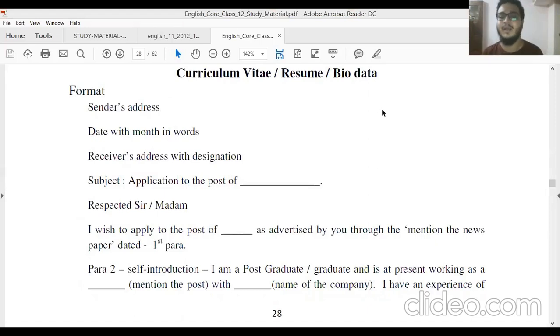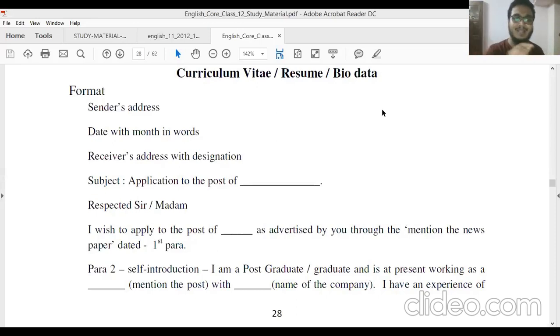Whatever the question will come, you are going to apply for teacher, application for the post of teacher. You're going to apply for engineering post, application for the post of senior engineer. You're going to apply for IPS, application for the post of IPS. Whatever the job, it may be for peon, application for the post of peon. Whatever the post may be. Okay, clear? The subject will be the same, common lines, application for the post of whichever the job, just stick it there. Got it?